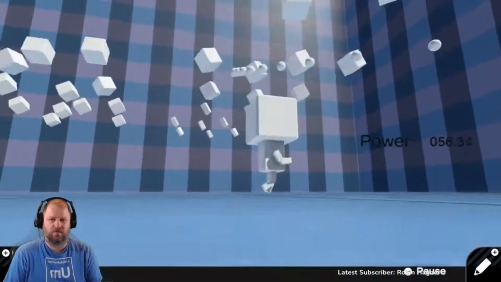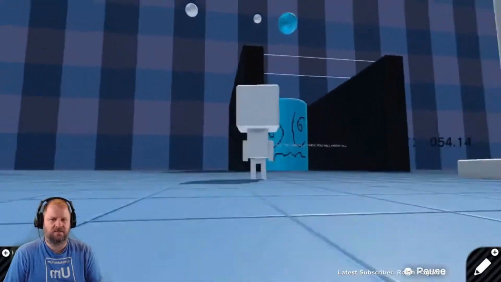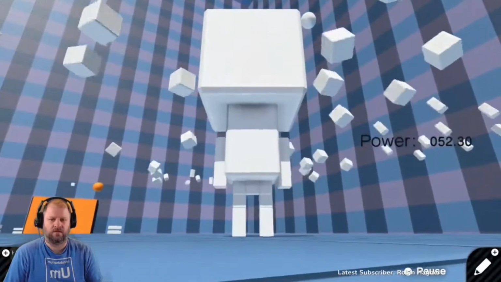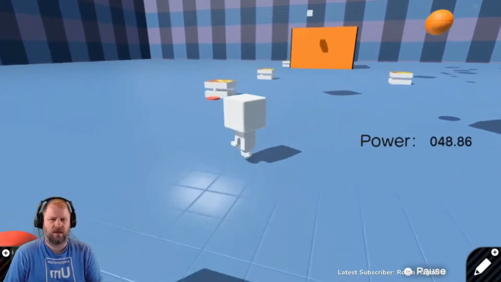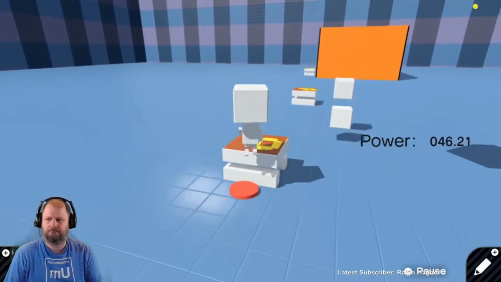Wait, those look like orbitals though. What are those? Are those new? Those baskets? Those balls? What are they? What is going on? Now they're moving. Something is weird. Okay, let's get some more power. I don't know how much longer I can try and figure this out.